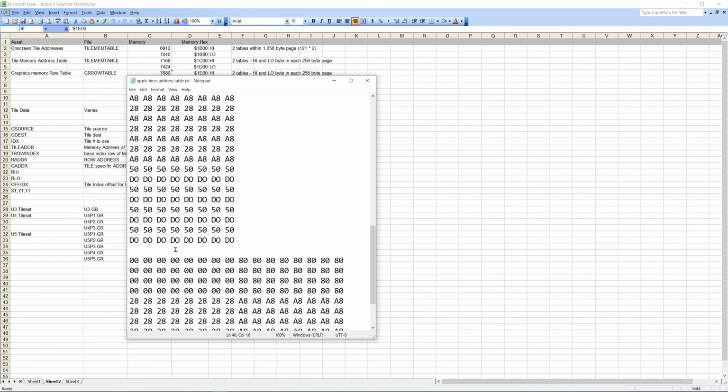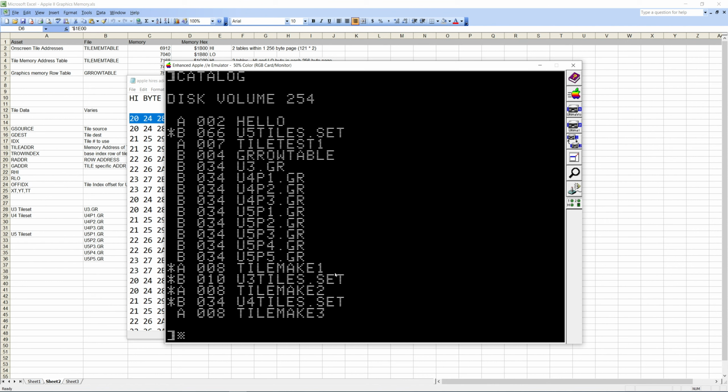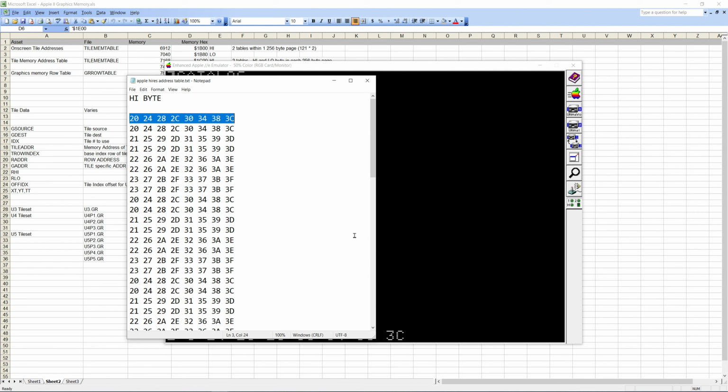Because one thing you can do with the emulator, this made this a lot easier. This is just a little sidelight, is you can actually copy. You can go into the emulator, and you can actually use a Shift Insert key and paste in the text. So that made it tremendously easy to compile the table, because I just went into the machine language monitor, and I just directly entered them into the pages.